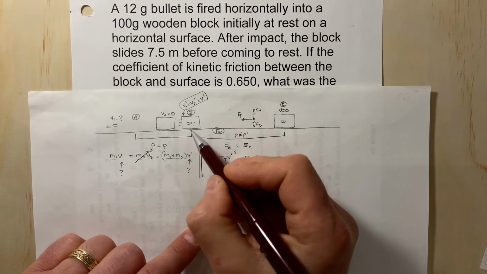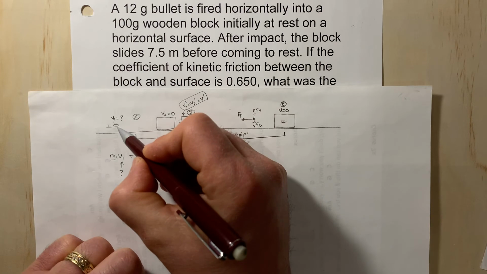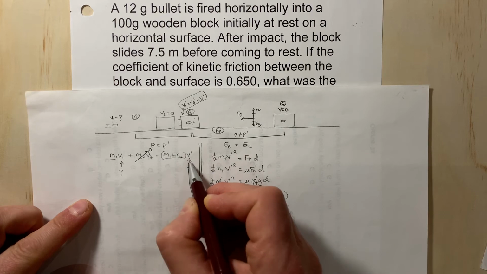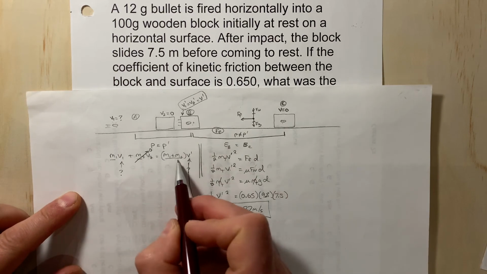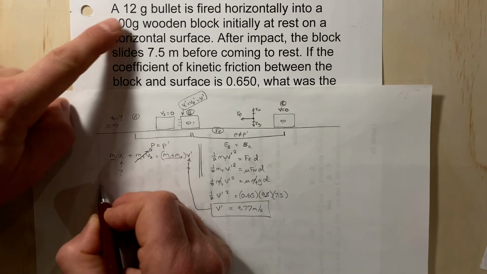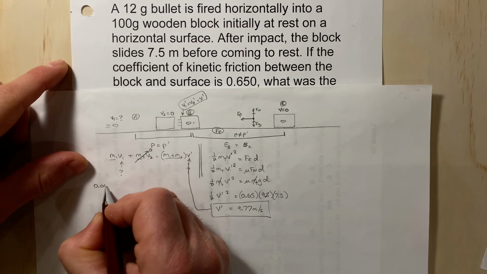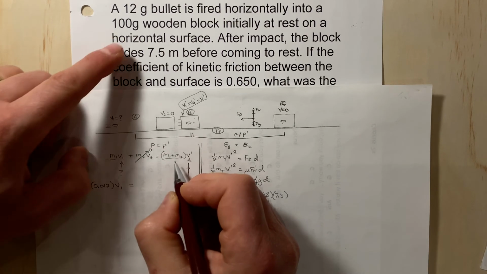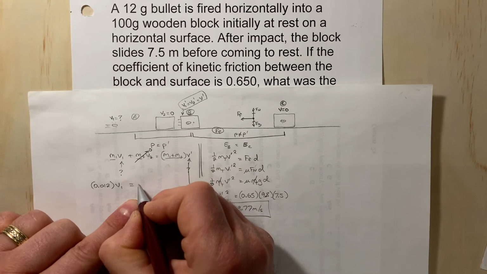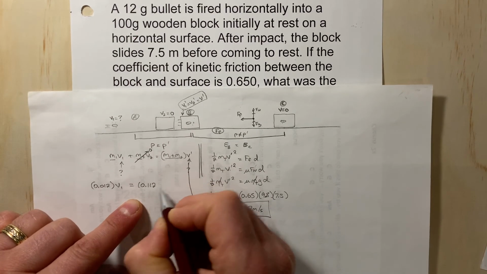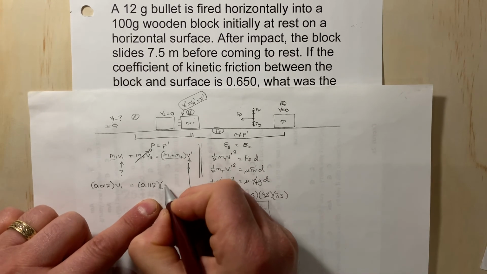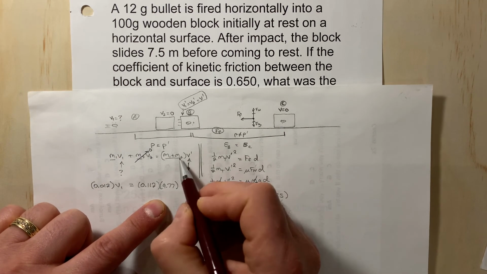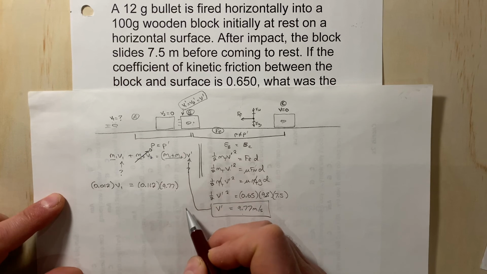This is not what we're looking for. This is the velocity here. I want to know the velocity over here. Okay, so we've got that. The convenient thing maybe is that this guy can go right in here. So now if I look at this whole thing, mass 1, 12 grams, so 0.012, V1. That whole thing is gone. This right here is the combination mass, so 112 grams, 0.112 kilograms. And this V1 then, 9.77, no squareds. Keep in mind, over here, squareds, over here, no squareds. So no squaring there.